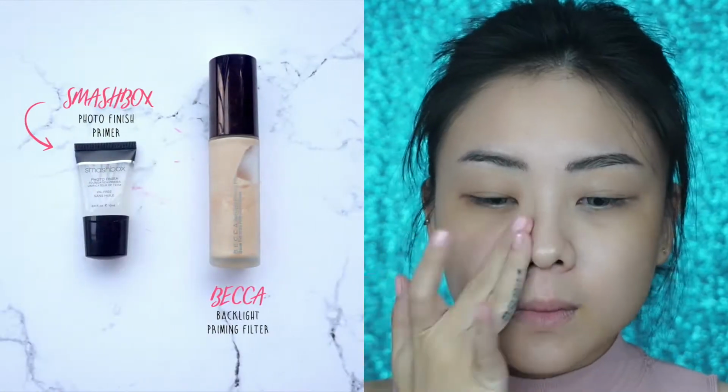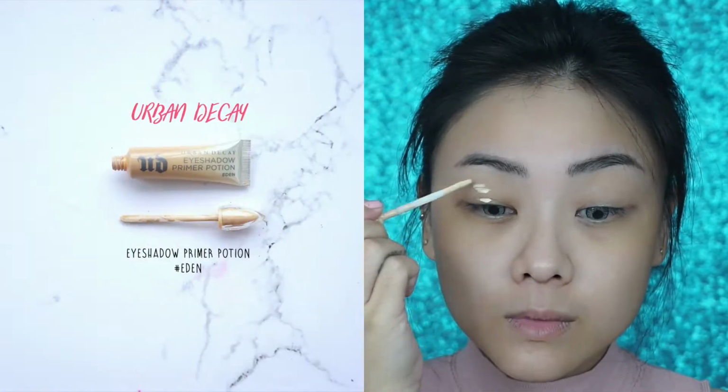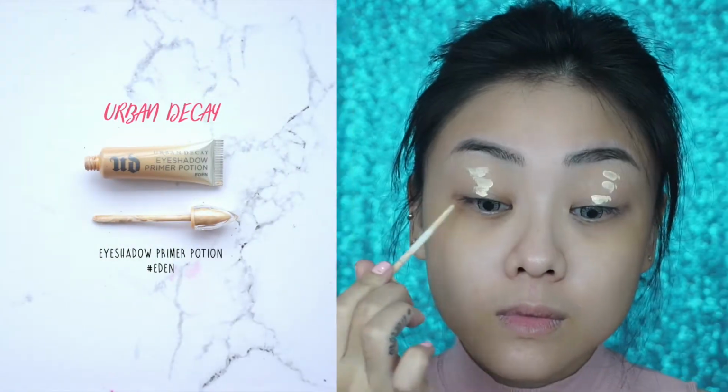So first, I'm going to prime my face with a Smashbox on the center, only on the center of my face, and then I'm going to prime my eyes as well. Don't forget to blend also under your lash line, because we are going to work with an eyeshadow as well on that area.